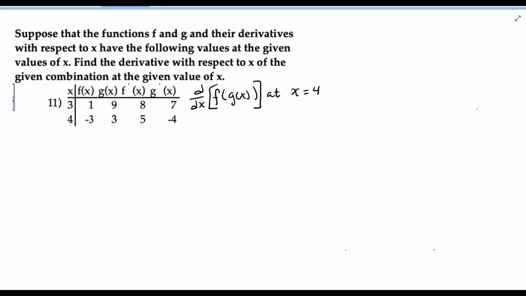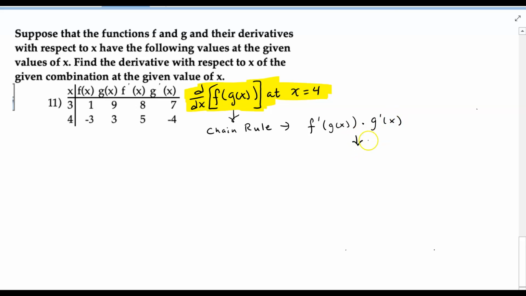In the following example, we are asked to find the derivative of the composite function f of g of x at the value x equals 4. So what I'm going to do is remind you of how we take a derivative of a composite function. And in this case, it's just the chain rule. So we've already got all the information, and this is actually going to be a real simple problem, but let's take a look. f prime of g of x times g prime of x.